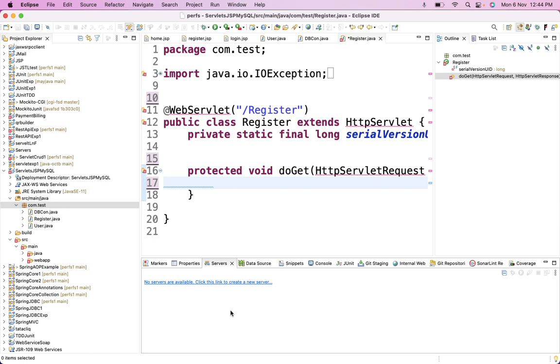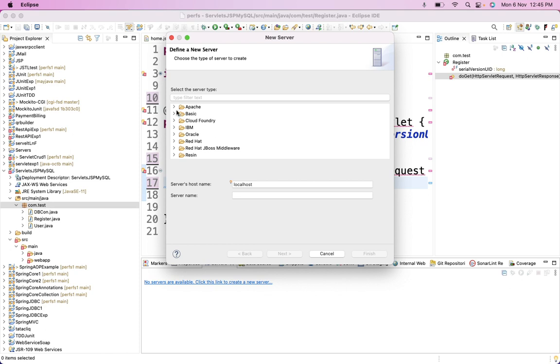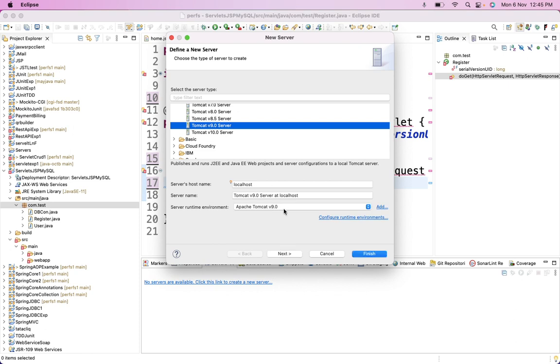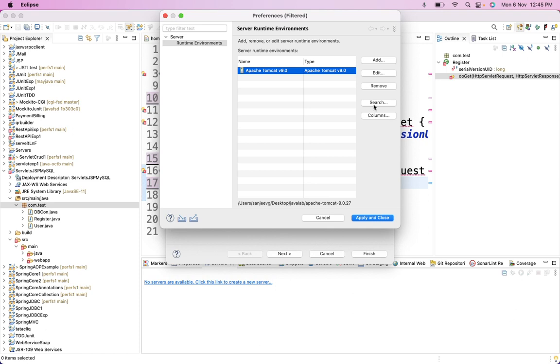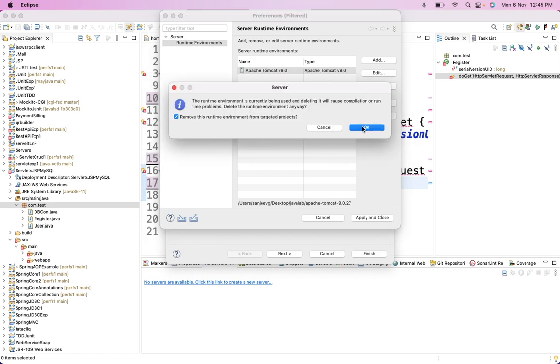By default, you can see no servers are available. Click this link to create a new server. Select Apache. I'm using 9, so select 9. It will show the default configuration.